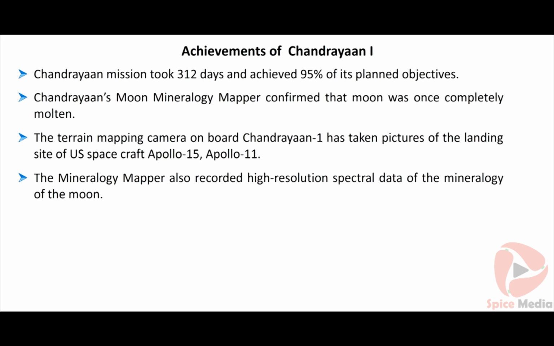The Lunar Laser Ranging Instrument covered both the lunar poles and additional lunar regions of interest. The CIXS X-ray camera also picked up signatures of aluminium, magnesium and silicon. More than 40,000 images have been transmitted by the Chandrayaan camera in 75 days. Chandrayaan beamed back its first images of the Earth in its entirety.